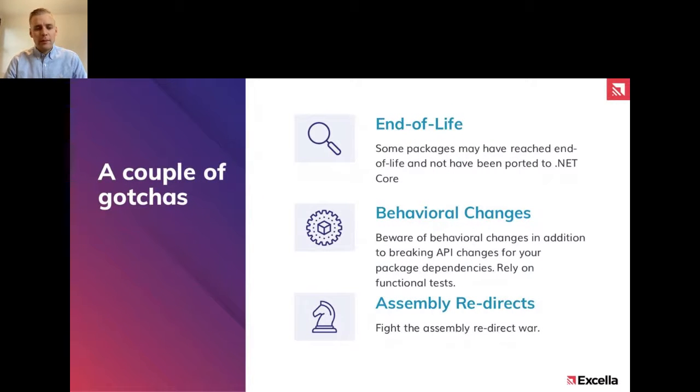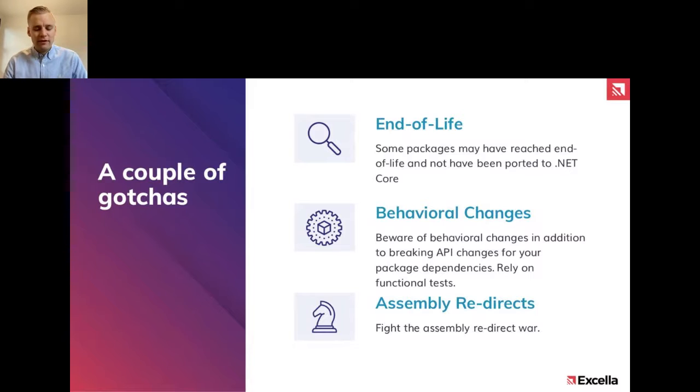So to sum up the updates here, definitely a couple of gotchas that I want to make you all aware of. The first one is that a lot of packages have reached end of life and are no longer maintained. We all love open source software, it's fantastic, but as you may know, there's a maintainer or a couple of maintainers, and once they do something else in their life, these packages may not actually continue to live on. Especially when you go to a new framework version, like .NET Core 3.1 here.